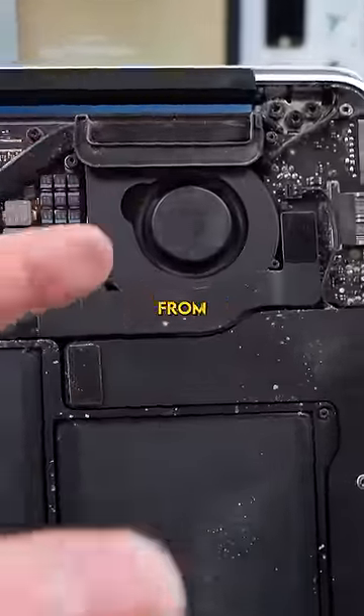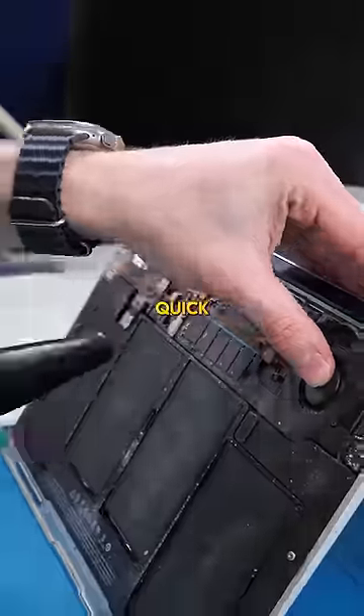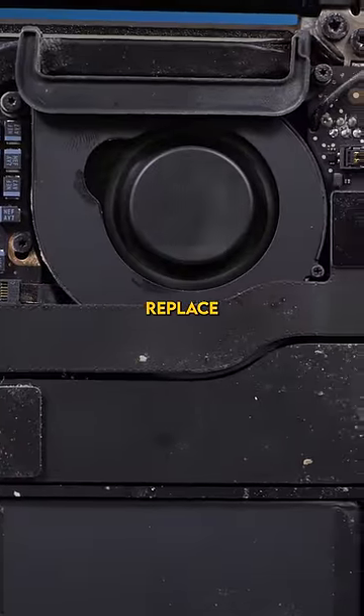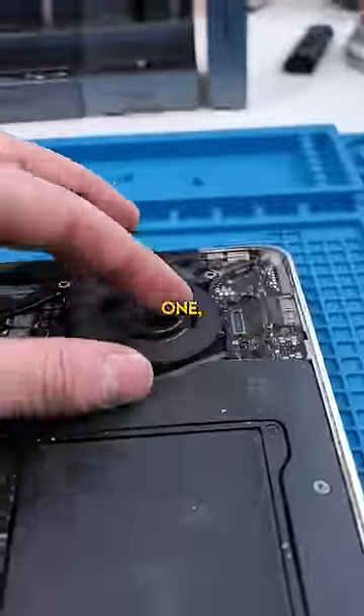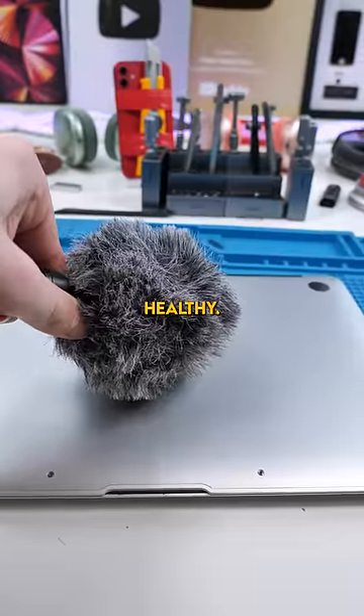There is still a little bit of noise from the fan with the cover off. We'll do a quick clean. We're also gonna need to replace that fan — it got screwed up from the pressure. Unscrew and remove the old fan, install a new one, new back cover. That sounds nice and healthy.